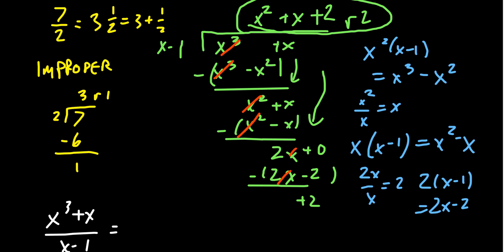So we've seen that the rational function x cubed plus x over x minus 1. This will then become you have the whole number part, which is the quotient. x squared plus x plus 2. Think of it as a mixed number. You have the whole number part. Then we have a proper fraction. Well, that fraction will have the same denominator we started off with, which is x minus 1. But now the numerator will be the remainder, which is 2.